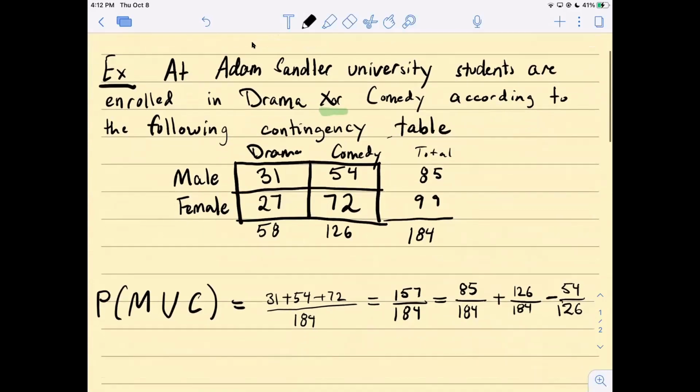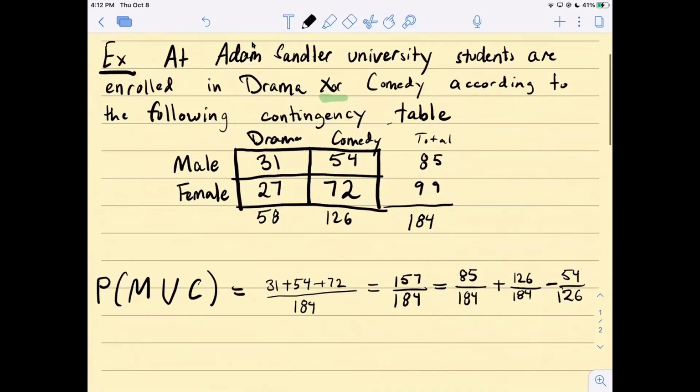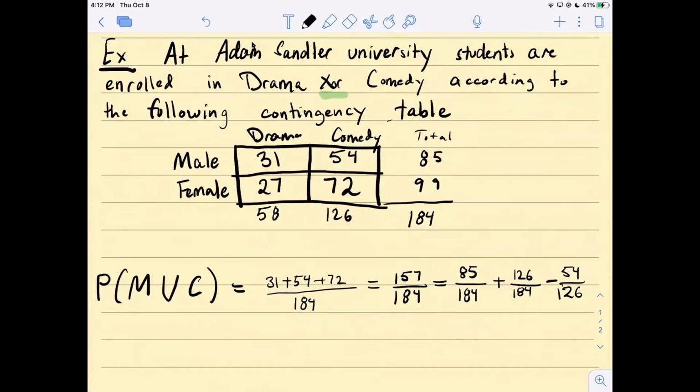And now I want to introduce the idea of a conditional probability. And we did it last time. The idea of a conditional probability is it's a probability of an event conditioned on or contingent on a subspace, living in a subset of the original sample space. So essentially what you're doing when you're taking a conditional probability is you're making your universe smaller. You're making your denominator smaller, and your numerator might be restricted to only the parts that satisfy that condition, but are also in your new smaller sample space.